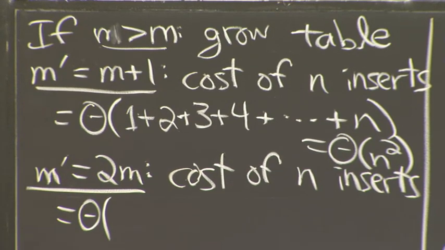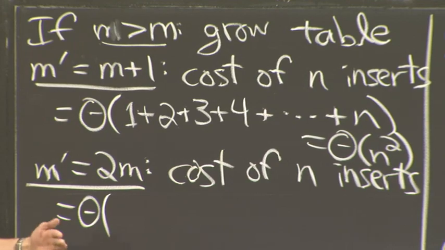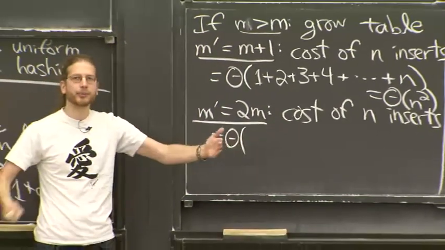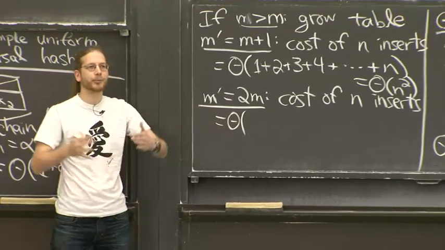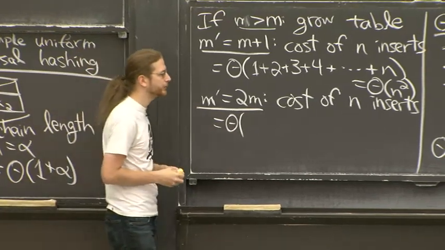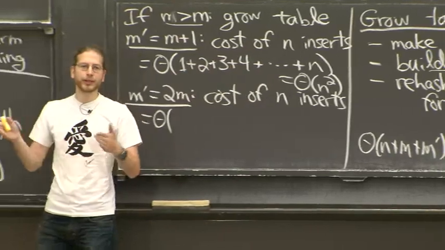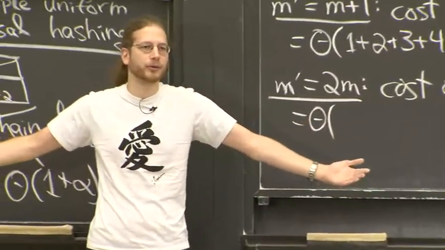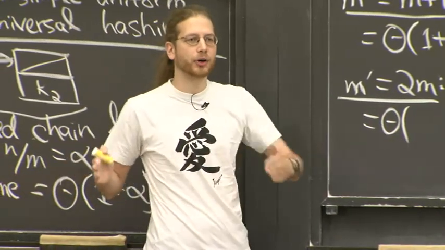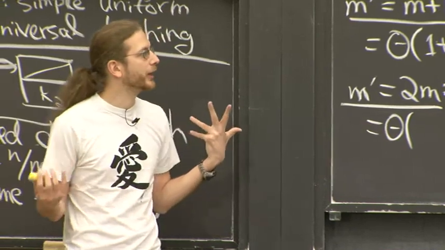if we double each time and we're inserting, after we get to 8, we double to 16. Then we insert 8 more times. Then we double to 32. Then we insert 16 times. Then we double to 64. So all these numbers are roughly the same. They're within a factor of 2 of each other. Every time we're rebuilding in linear time, but we're only doing it like log n times. Right? If we're going from 1 to n, there are log n growths, log n doublings that we're able to do. So you might think, oh, it's n log n.